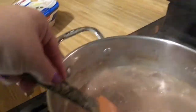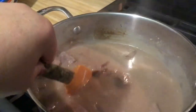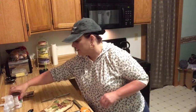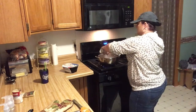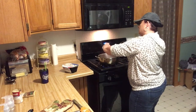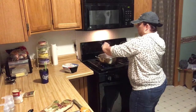Okay, so this is what it's gonna look like as you're cooking it — stir it a little bit, make sure you get all the good stuff off the bottom of the pan and that nothing's sticking. It's been about 40 minutes. Now you're gonna take your soups and put them in. If you don't like cream of mushroom, you can use cream of chicken — some people use cream of celery.